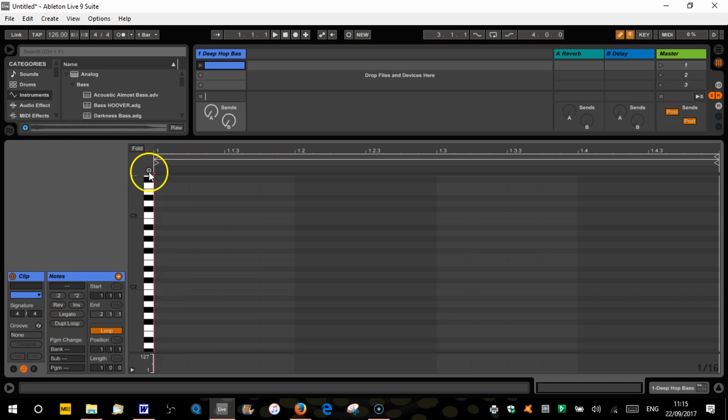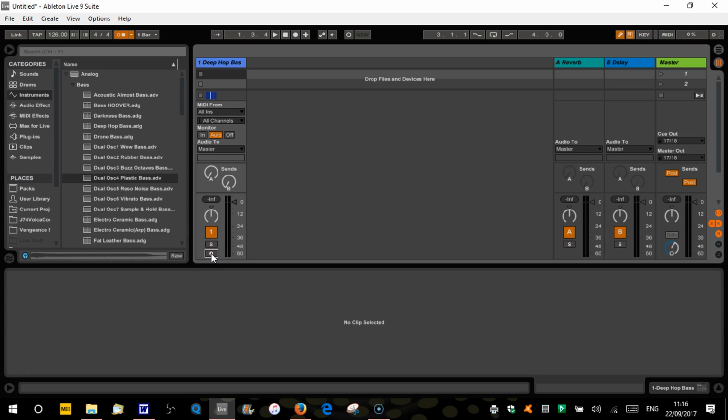Now, if you turn this little headphone icon on here, we can actually play the notes off this keyboard, and you will hear the notes that you're going to play. If that's turned off, you won't hear that. So I will usually just leave that on. So we could record the notes in, or we can put notes in various different ways. So we're going to start with recording in real time.